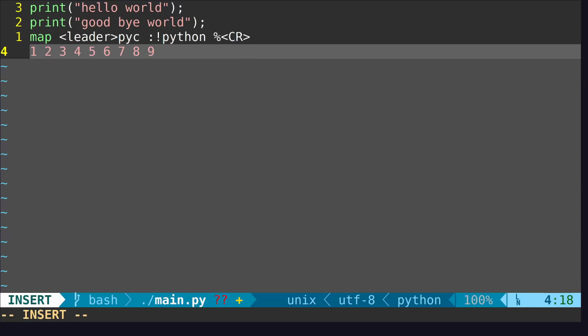Normally you could do something like this. You can do S, so what we're doing is substituting a space and replacing it with a comma, and I'm going to do this globally. Hit enter, and as you can see, we substituted all of the spaces with commas. Perfect. Now, it actually takes a lot of key presses to do this.